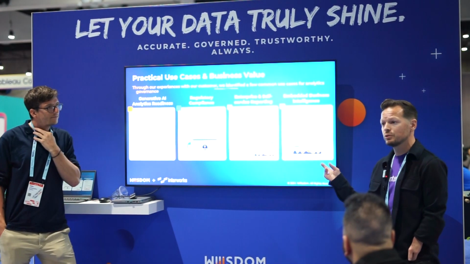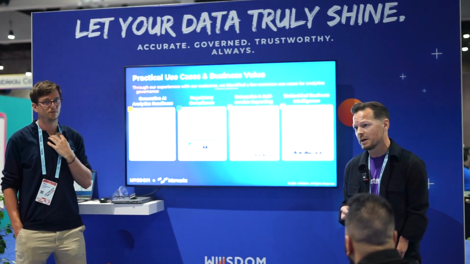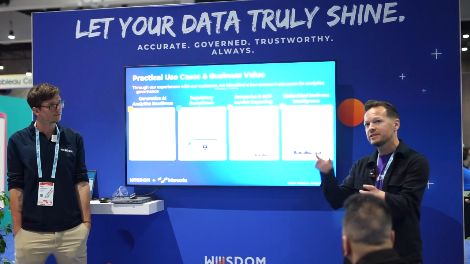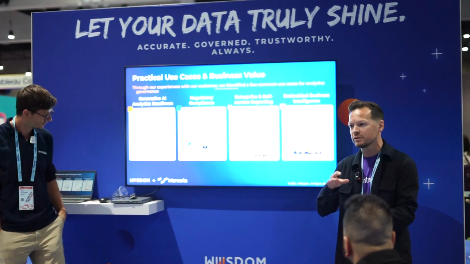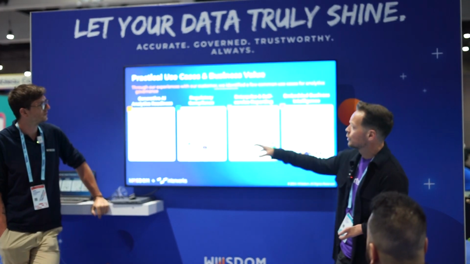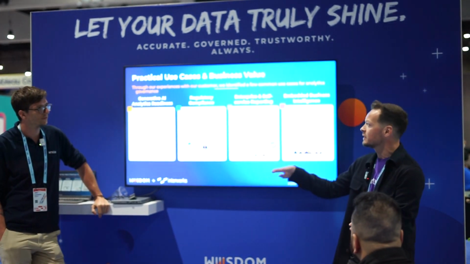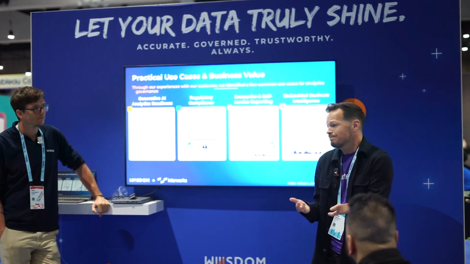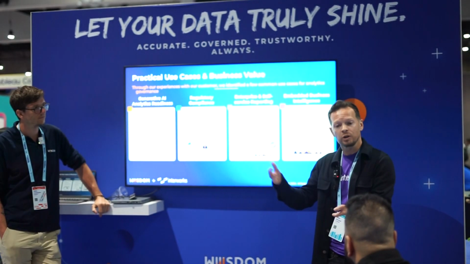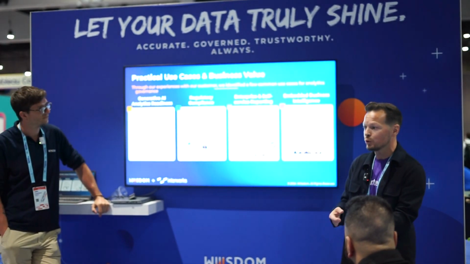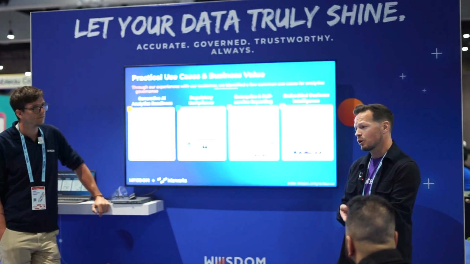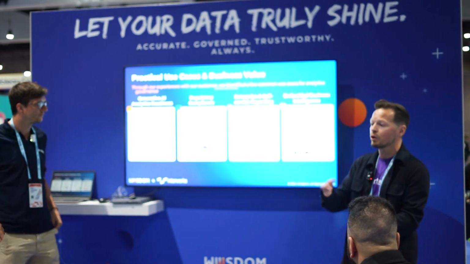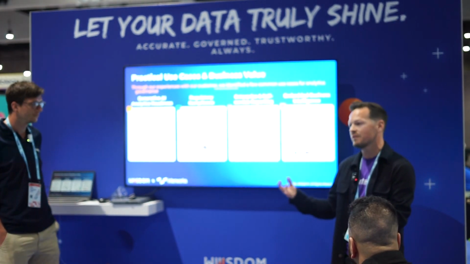So a couple of practical use cases. We end up talking to clients about a multitude of different things, and we see some themes emerging when it comes to analytics governance. The first one, you've already mentioned it, is making sure that your data is ready for AI. We are going to see this more and more. If we don't have a way to at least measure the data quality and look proactively for errors, we are going to miss that boat and we're just not going to get the value out of it.